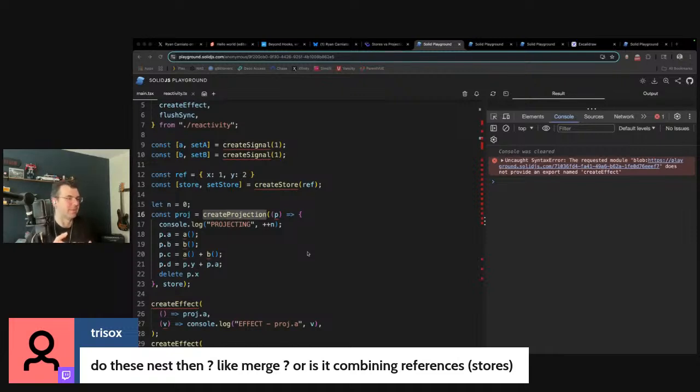So if you take a projection and put something in another projection, you are going to be wrapping it again. It's per projection that it wraps. So yes, if you're projecting into projecting and projecting, you could be wrapping proxy on proxy on proxy, but each of those proxies would have the behavior that I just displayed today. So it might eventually slow things down, but it would be correct and granular.